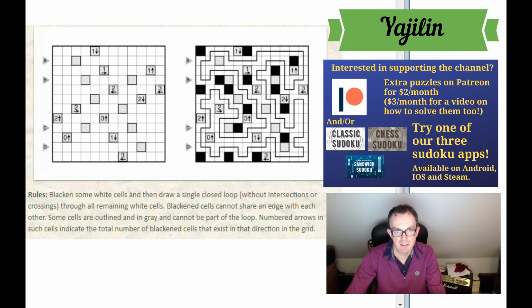So let's just pick a clue in the example. You can see this one clue, for example. That means there must be one black square in the northerly direction. And you can see in the answer, indeed, there is one black square. And note, the other thing to really keep in mind is that the black squares can never be connected to each other orthogonally. So they can touch diagonally but not orthogonally, and if you look carefully you'll see that is a complete single closed loop, and that's what we're aiming towards.